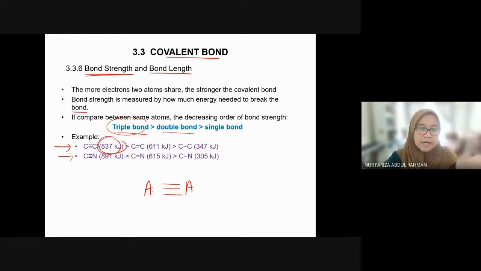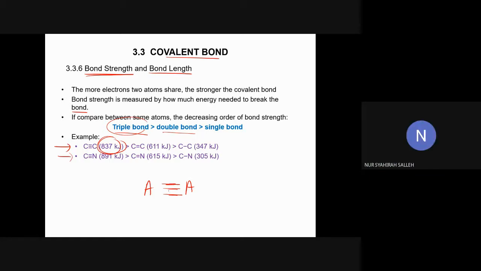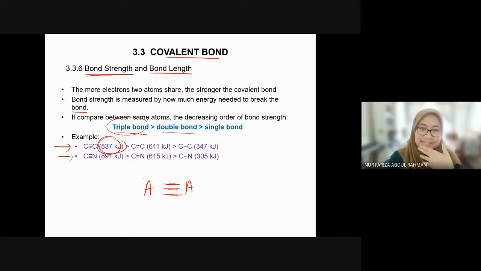So who holds it? Guys, can you answer my question? Who holds these electrons so that they stay in place and don't go anywhere? Anyone? The nucleus. Yes, it's the nucleus, guys. Don't forget, this is an atom, so it has its own nucleus. We know the nucleus is positively charged, regardless of how many protons are inside. The more protons, by right, the more positive it becomes.